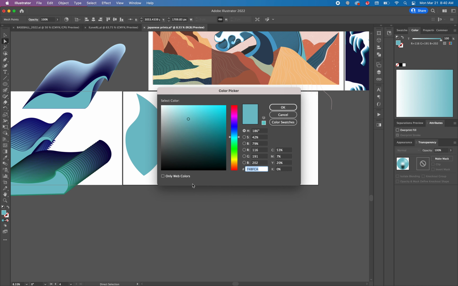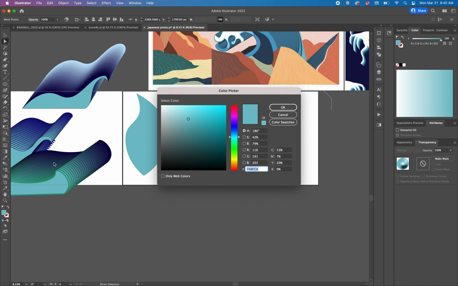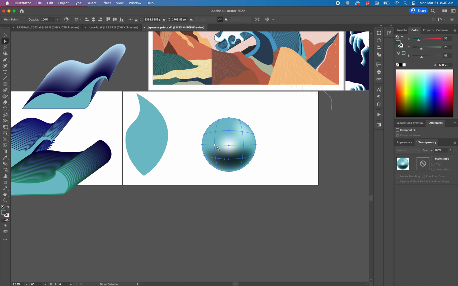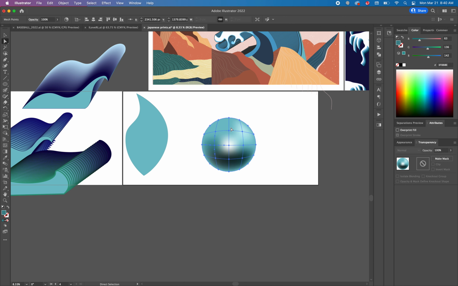And again, this really relies on your understanding of art and shadows, right? In your mind, you kind of have this sphere, and you're like, okay, I remember how to make a sphere and how to shade it. And if you really don't remember, it's going to be very hard to do it correctly. So that is the gradient mesh.